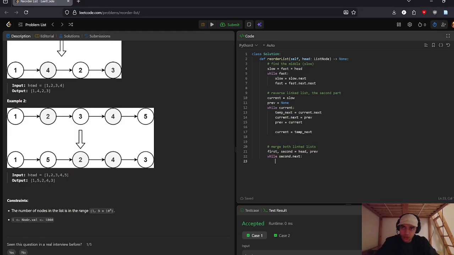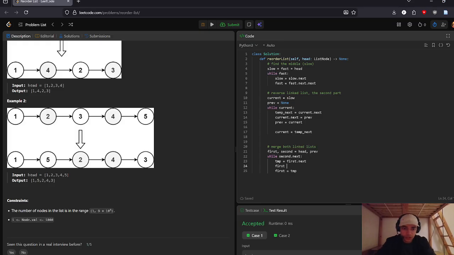So in each iteration, we create two links. So we'll use a temporary variable so we don't lose the information. Temporary is equal to first.next, and first equals temporary, right?